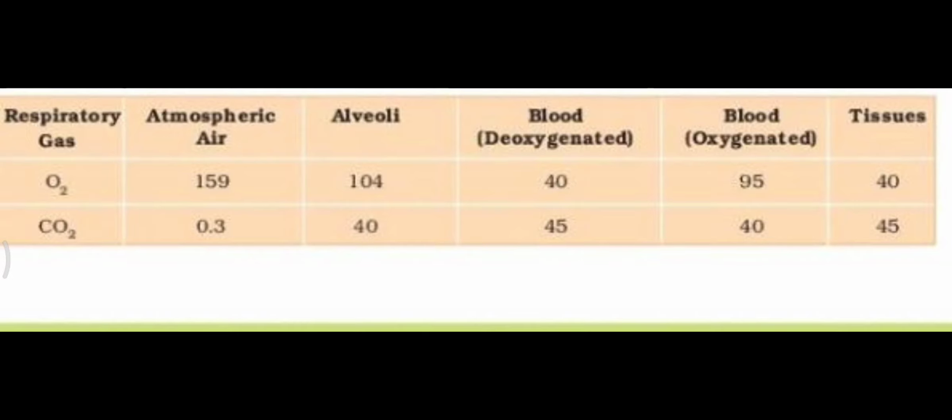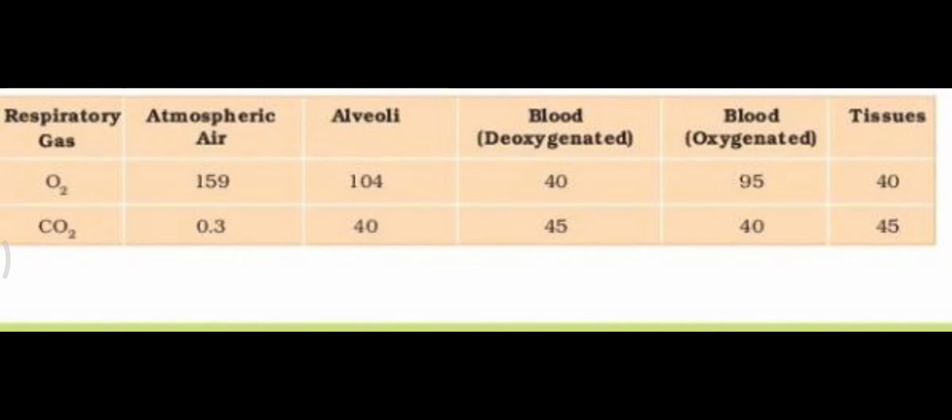How in reverse order? From tissue it will come to blood, and the blood will get deoxygenated. This deoxygenated blood will pass it into alveoli, and from alveoli the movement occurs to air where its amount is minimum. So this is how the oxygen gets in and carbon dioxide gets out, and this is the value of partial pressure that you see in the table. The data clearly indicate that the partial pressure of oxygen is more in atmosphere and in alveoli and less in tissue, whereas for the carbon dioxide the reverse condition is seen.